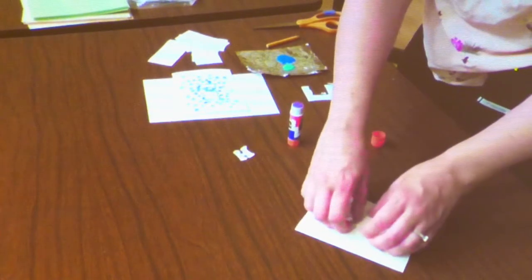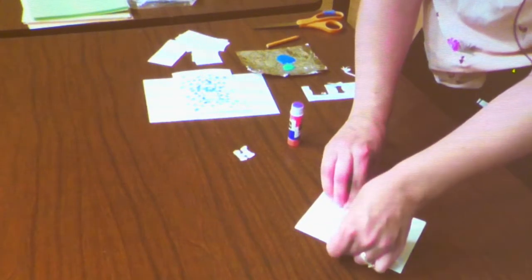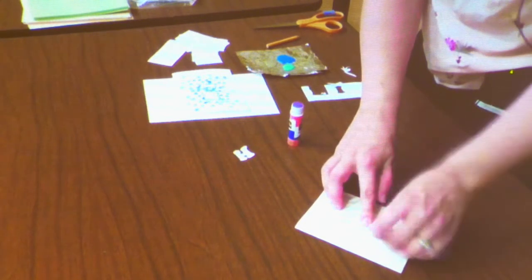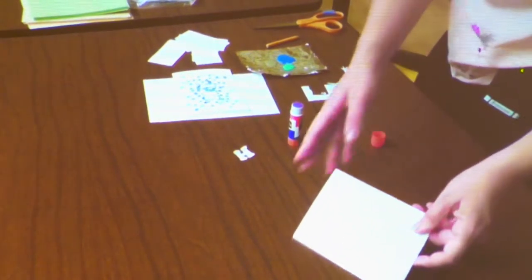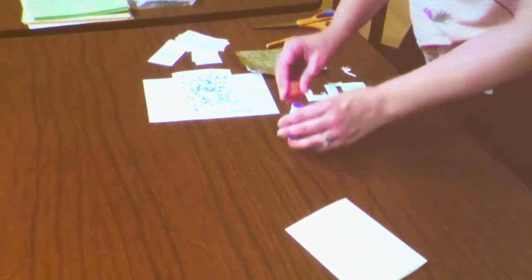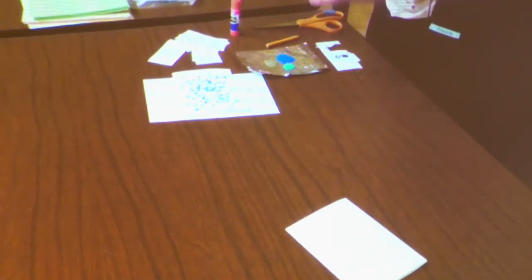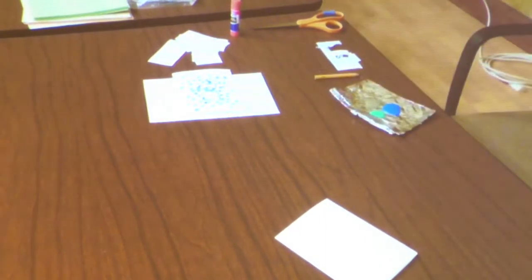I want to make sure this is centered, so I'm just going to move it a smidge to the right. So this is the front of the card. Just a tiny amount, like a little dot, because you want to pull it off when we're done. Yeah, that's enough.